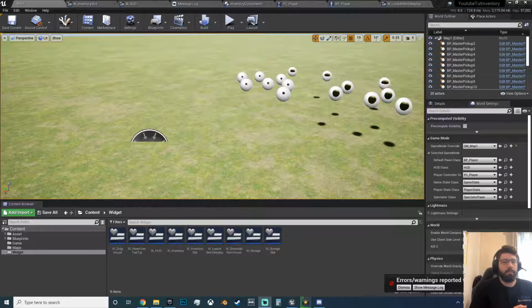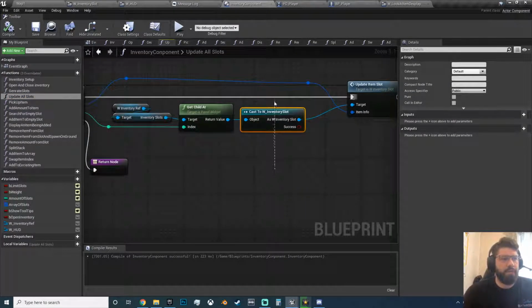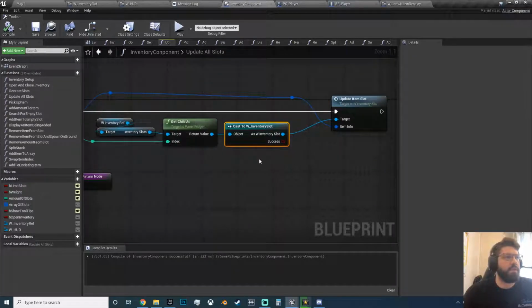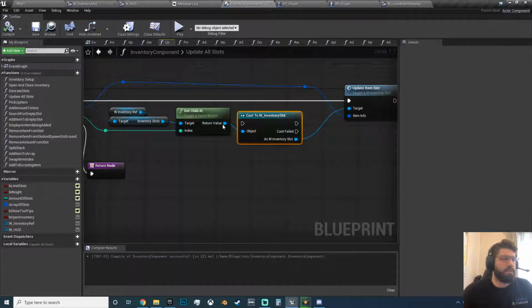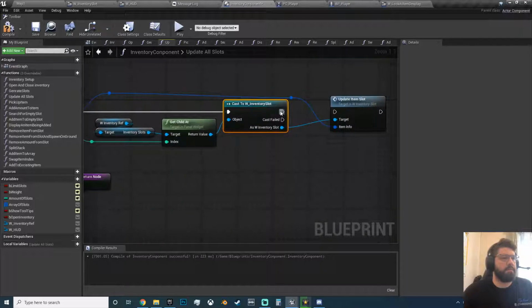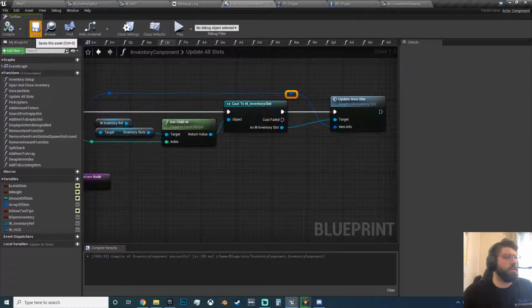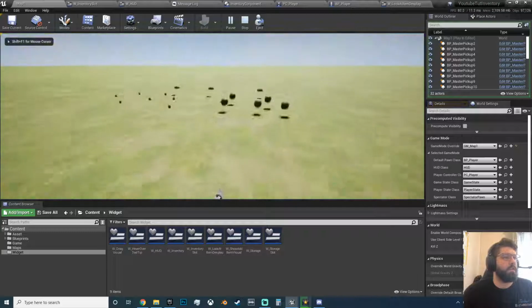I will be back. Hello, I'm back, and as I thought, when I was saying it can only be something to do with the cast node, I was right. In my template, this is not pure cast. This needs to be a hard cast, and that should solve the error. Okay, let's just try that.